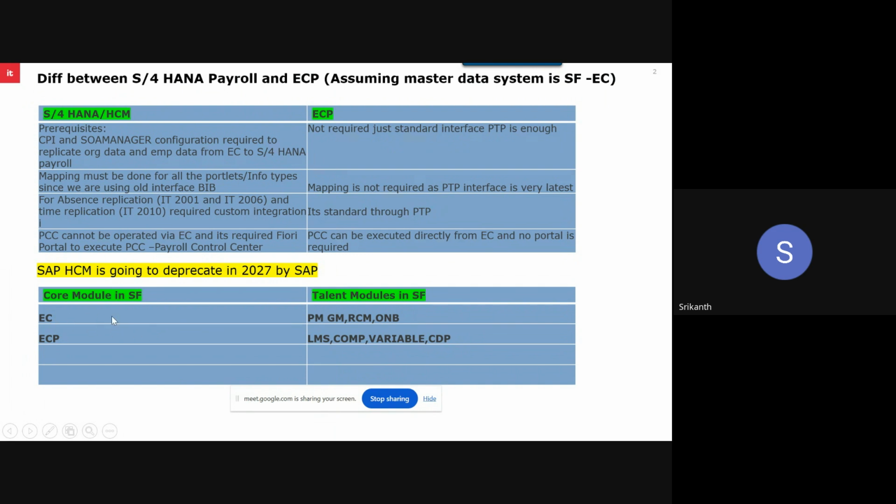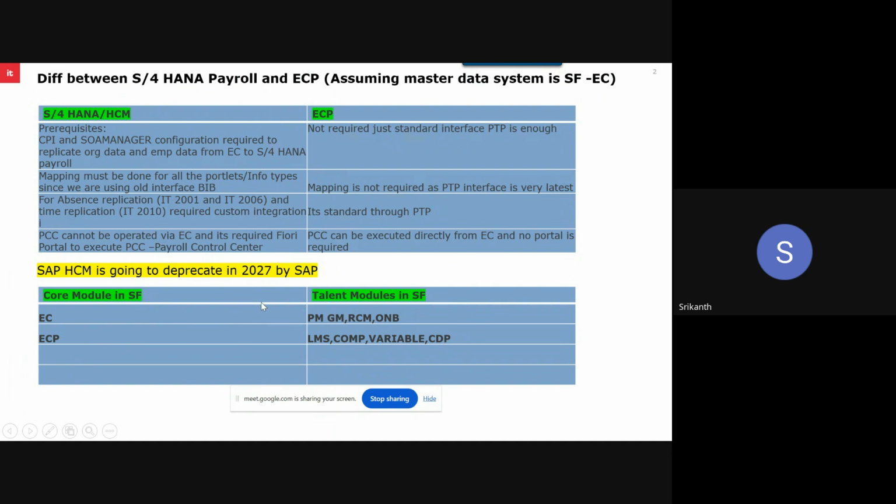That is the reason. If you want to implement employee central payroll, EC is the mandatory module. Why? Because employees are hired in EC only. Employees are terminated in EC only. Employee life cycle changes, you are making in EC only. You are updating, you are deleting, you are copying, you are editing, you are deactivating, everything related to employees you are performing in EC only. EC is the master data product. Without master data, how can we run payroll? There is no employee master data in ECP. There is no employee in ECP for whom we can run payroll. It means that EC is the employee master data product. Anything related to employee data, you are going to update in EC.